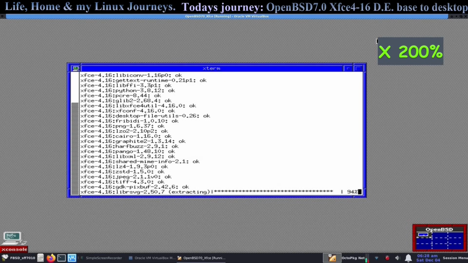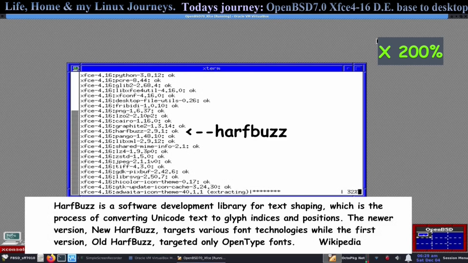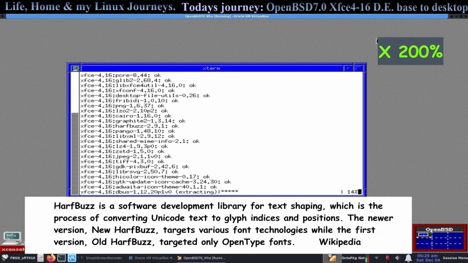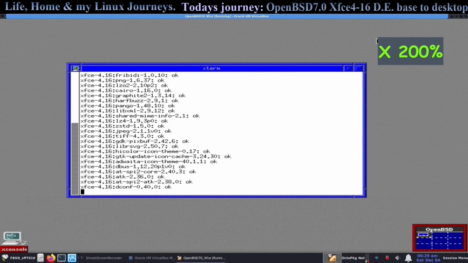And this mainly depends on your internet connection and the server speed. HarfBuzz. Sounds like a band name. Maybe it is. Maybe that's where they come up with it at.